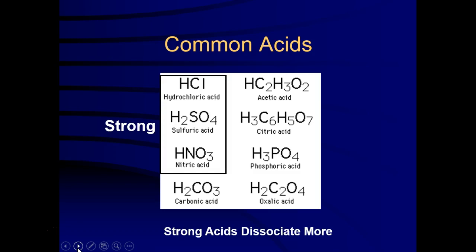A couple other ones: phosphoric acid. This is often an additive for flavoring when it comes to certain types of sodas and soft drinks. For example, a lot of grape-flavored soft drinks have phosphoric acid. And here's one, oxalic acid. This is one that we find in leafy vegetables like spinach.